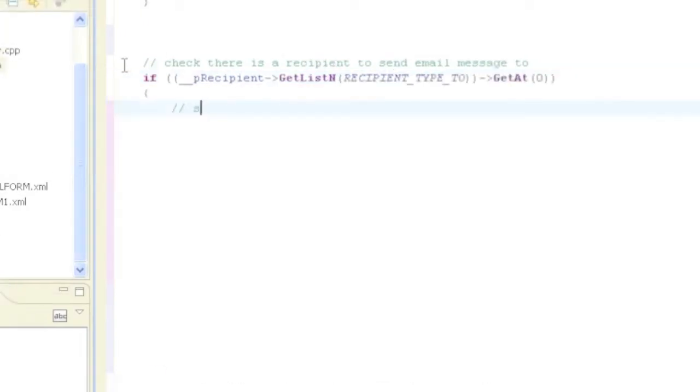The final step is to utilize our existing email manager object to combine the email message and recipient list objects and then to send our email message. Calling send on our email manager object will send our email. Note, to the send method we pass our completed email message and recipient objects.